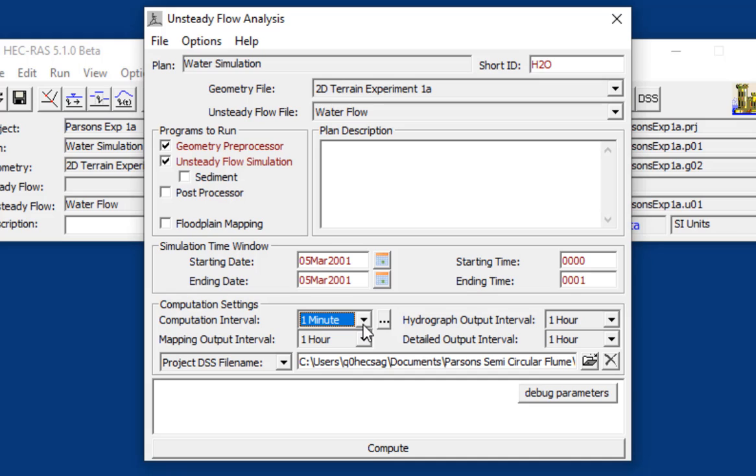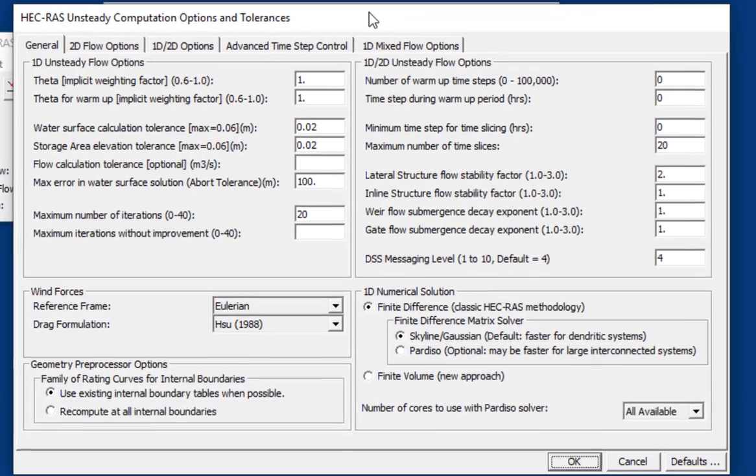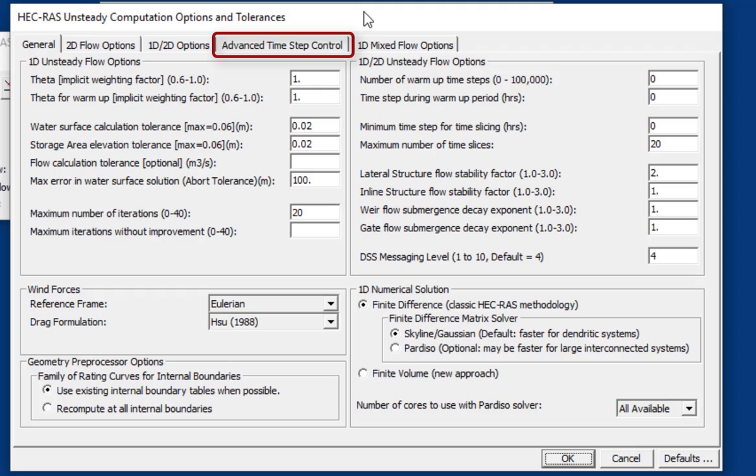Now, as for the time step, this is a very small cell and a very steep slope. So I'm sure you can imagine we're going to use the smallest possible time step, but it turns out that's not actually small enough. And so what we're going to do is ask RAS to subdivide the cell based on the Courant condition. So to subdivide the time step, you can press the ellipses here. These are just computational options, so you can go there as well.